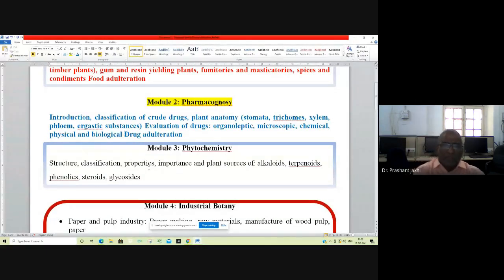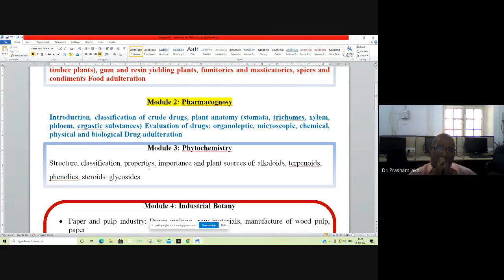Then our third module is related to phytochemistry, that is chemistry of the plants, because in different plant parts, a variety of different material is stored. It includes food material as well as primary and secondary metabolites, and in this way, the exact chemical contents available in the plant material are analyzed and studied, which includes primary metabolites such as proteins, lipids, carbohydrates. Secondary metabolites include terpenes, phenols, alkaloids, and many more different compounds.